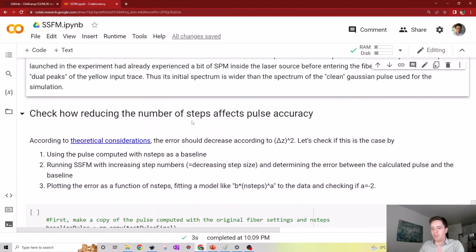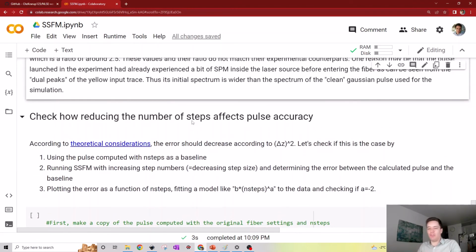Alright, so I mentioned that we can use this split step method, where we first compute the effect of dispersion and then self-phase modulation, and then we loop over that. But of course, in a realistic fiber, those two effects take place simultaneously, and we're artificially splitting that up into two different steps here. But if we take small steps, we can hope that the errors will be quite small.